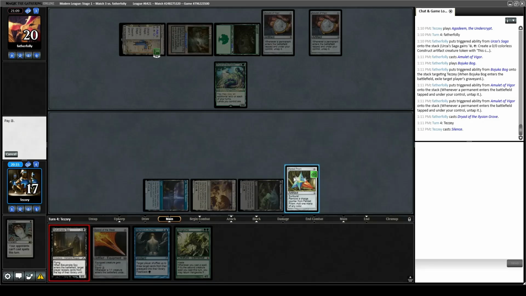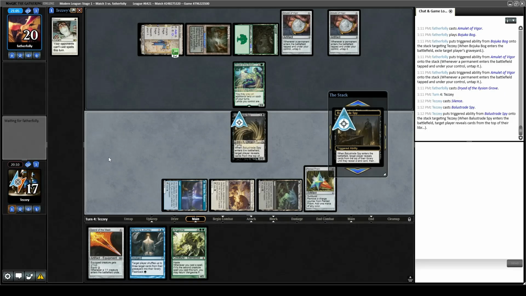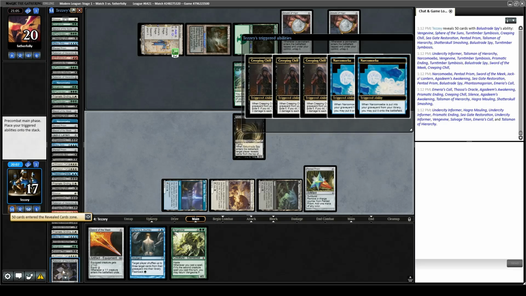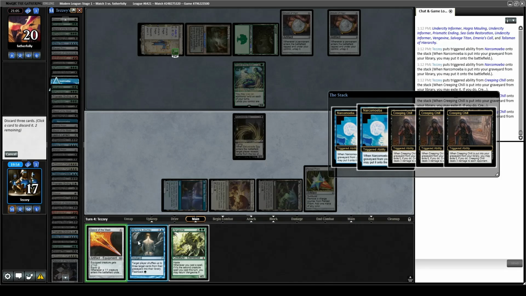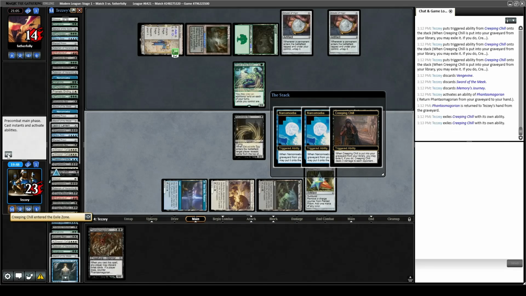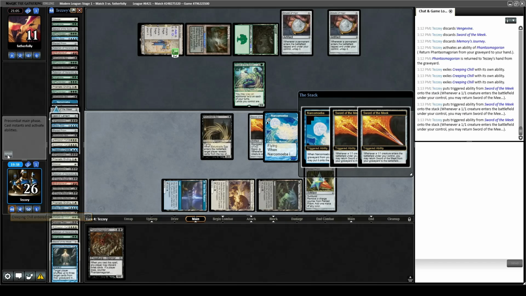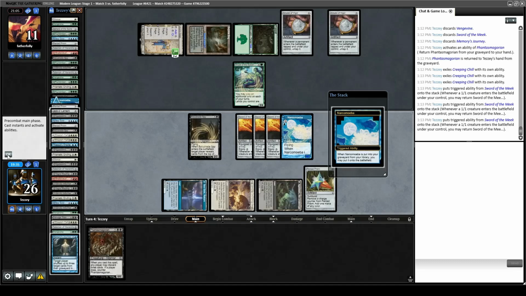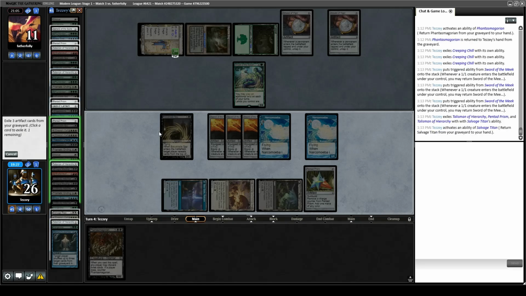Alright. Play Count Chocula. Count Chocula is going to bonk me in the head. So we drew our Sword of the Meek and a Vengevine here, so I'm going to go ahead and do the Phantasmagorian thing once I put these on the stack, so I don't forget about it. Phantasmagorian, discard, discard, discard. Okay. Yes. Okay. Yes. Swords. Okay. Yes. Narcomoeba. Okay. And yes. Get back Salvage Titan. Get rid of you. Did I click on everything?